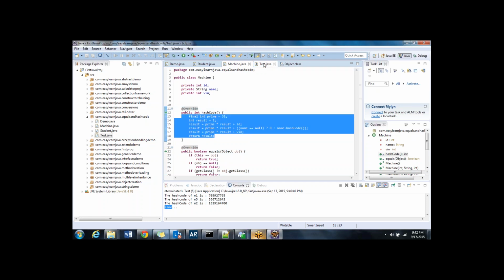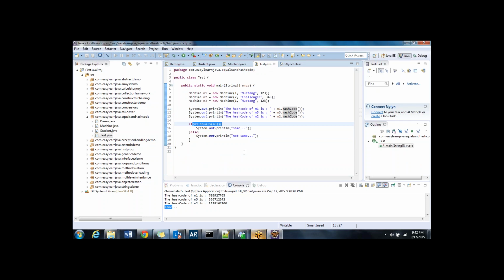Okay, but see here, when I run test.java in the previous example, when I did not write the hash code in the machine class, it shows the hash codes are different, which is wrong.